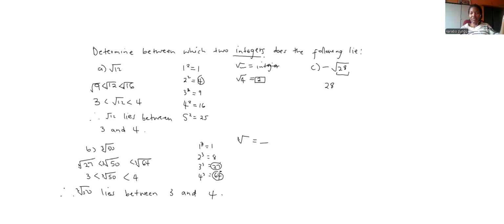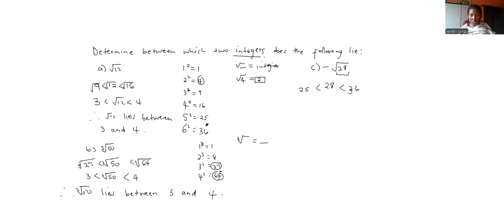And again, you can't have a negative number under your square root because now everything is going to be invalid or undefined. So we call those numbers imaginary numbers. So Luna, you're not doing them as yet. Okay, so you take 28, you want to know between which two numbers 28 lies, right? So you go to your perfect squares again. We can add 6 to the power 2, which is 36. Now you see 28 is between 25 and 36. It's bigger than 25, but smaller than 36.